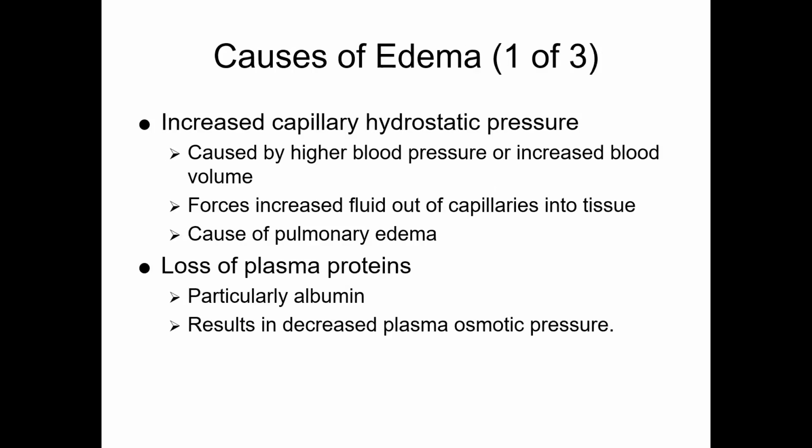So edema has 4 general causes. The first one that we're going to talk about is increased capillary hydrostatic pressure, and that stops the return of fluid from the interstitial compartment to the venous end of the capillary, or it forces excessive amounts of fluids out of the capillaries into the tissue, like in cases of pulmonary edema. So in left-sided heart failure, that excessive pressure is forcing that fluid from the heart and into the tissues of the lung, causing that pulmonary edema.